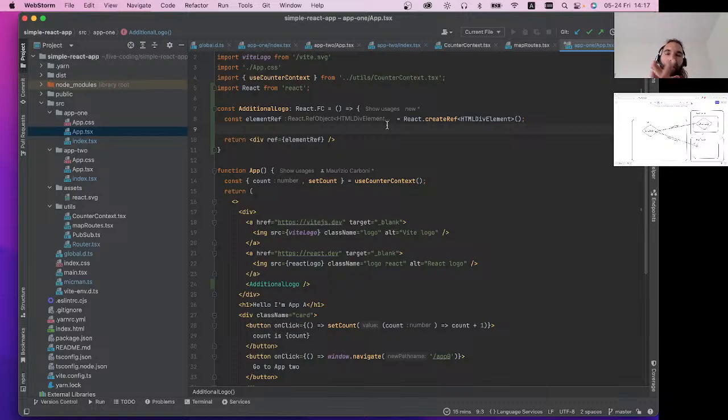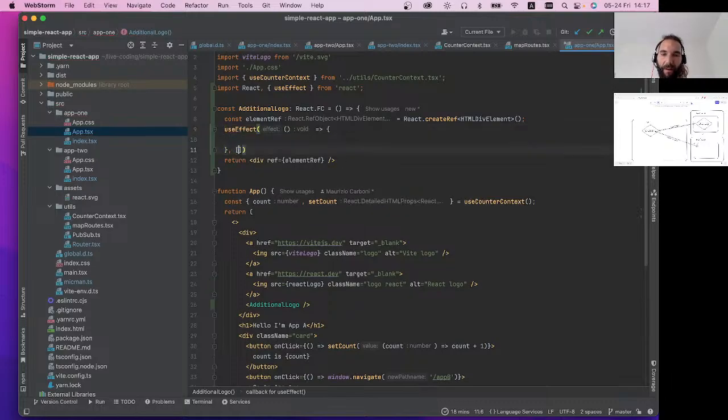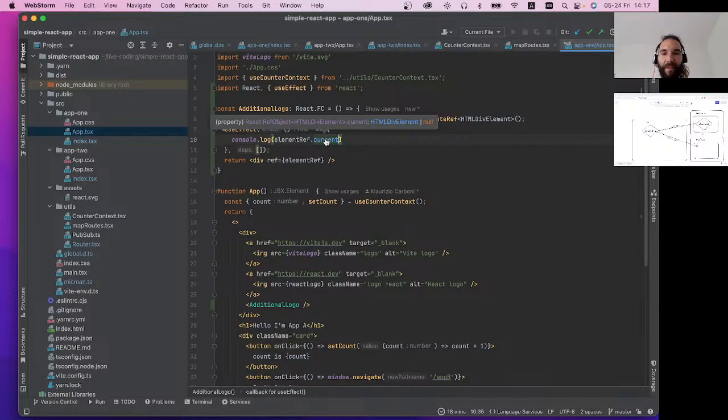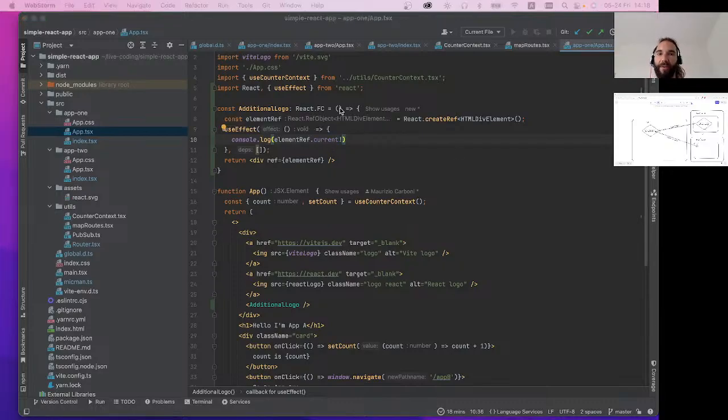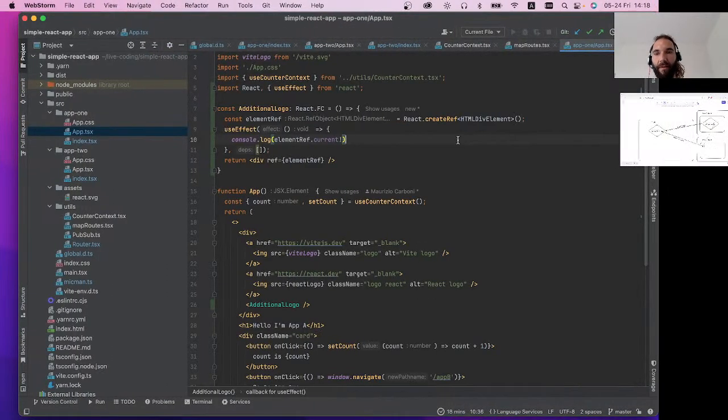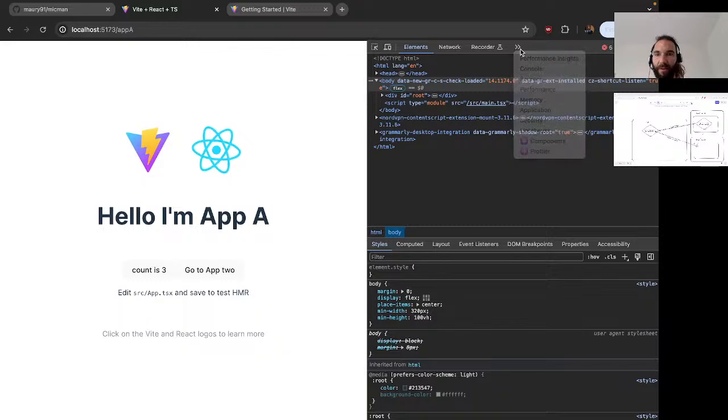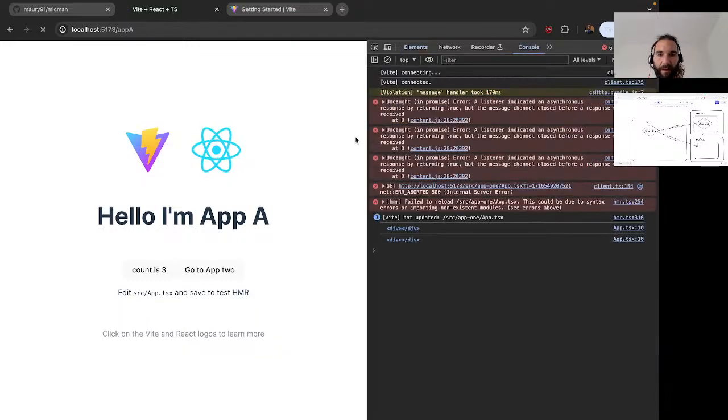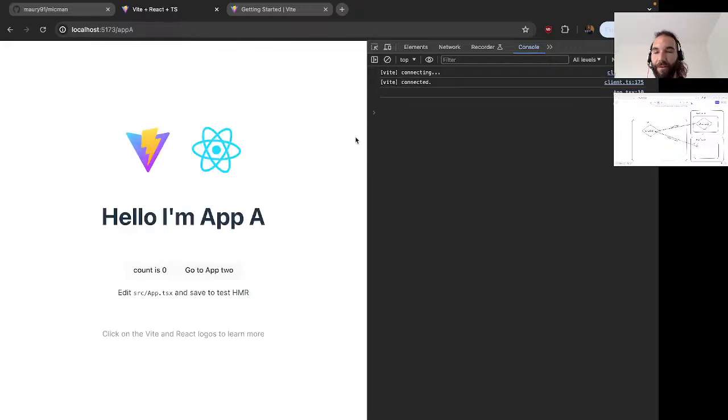Okay, now we have the element ref that we know will be available only after rendering. So now if we console log this, we will see that it's always an HTML div. Also, we know for sure this, so we can also put an exclamation mark that in TypeScript means not nullable. So let's save. Let's go to the console, and let's reload. Actually, there was no need to reload, I already saw it. Here it is.